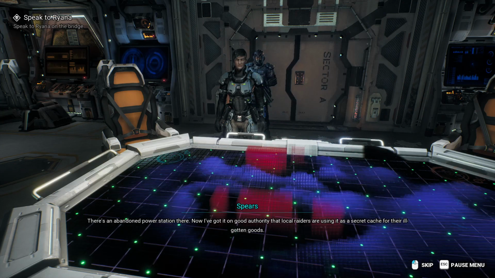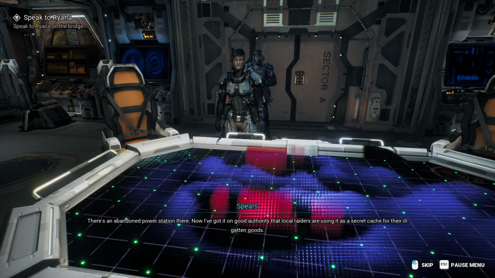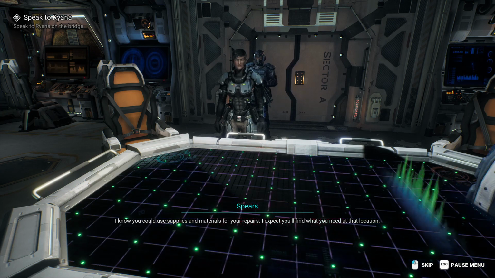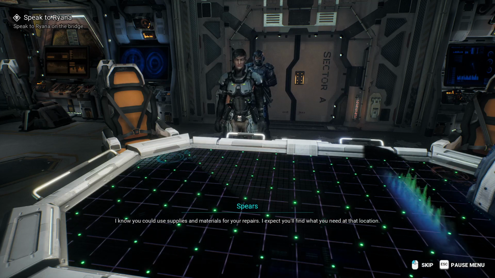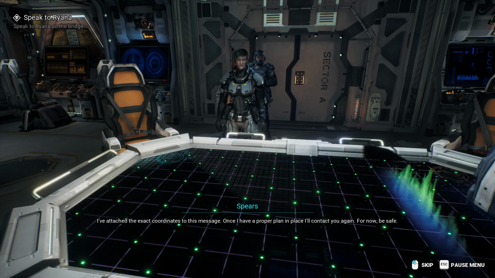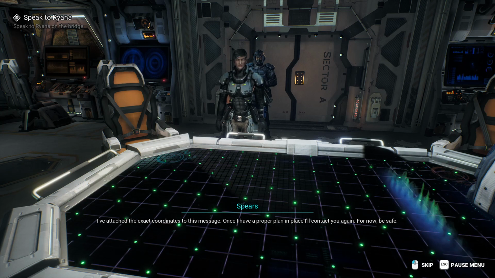There's an abandoned power station there. Now, I've got it on good authority that local raiders are using it as a secret cache for their ill-gotten goods. I know you can use supplies and materials for your repairs. I expect you'll find what you need at that location. I've attached the exact coordinates to this message. Once I have a proper plan in place, I'll contact you again. For now, be safe.